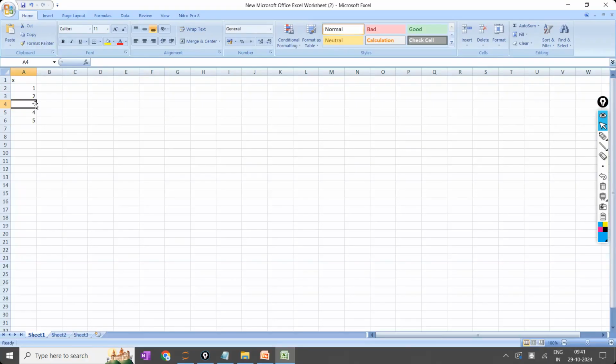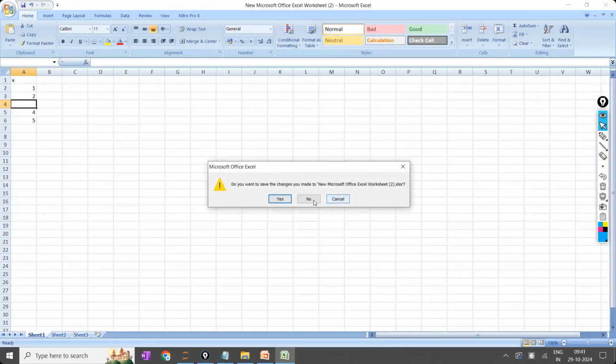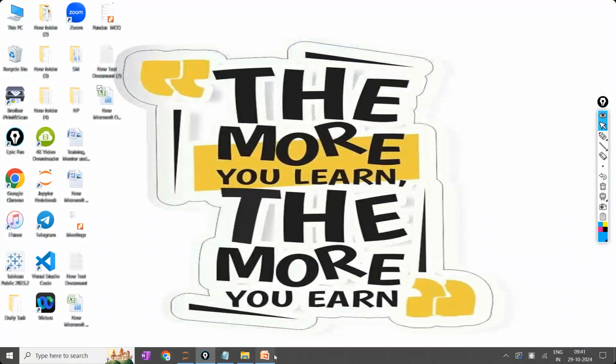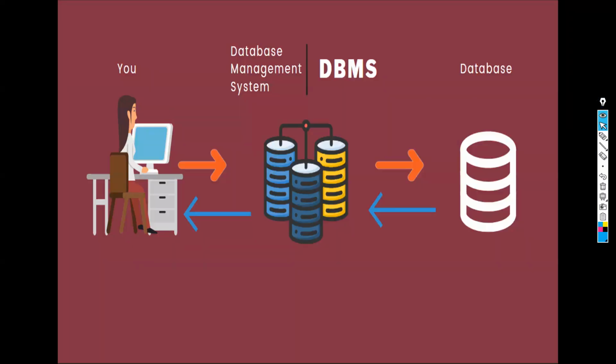What are the facilities that were provided in the Excel sheet to you? That is nothing but a system. That system is the database management system. We are going to create that in the database. So it comes under database management system. A database management system is where you try to insert the data, or load the data, or extract the data, select the data, anything.